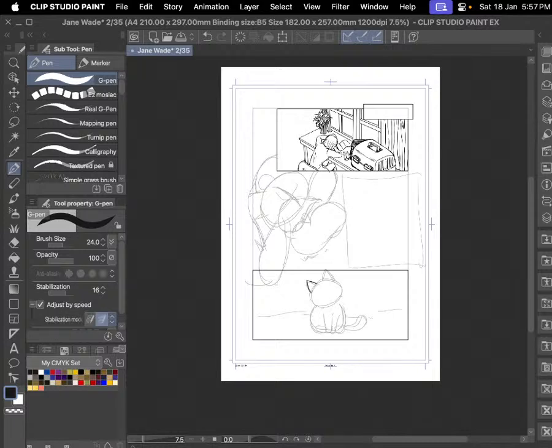If I have this stabilize mode, I can have a stable line. And if I thicken the line, it will also help. Sometimes I just need to be more stabilized. So this will help the line to be more stabilized.